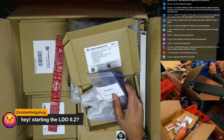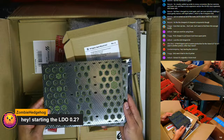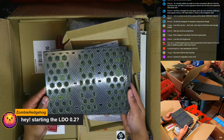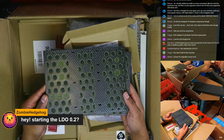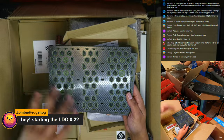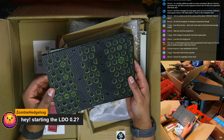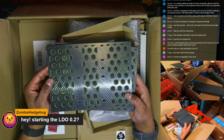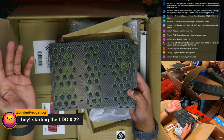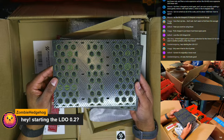Zombie, hello. I was mentioning your stream a little bit earlier. I did get these printed out. They're not quite as nice. I think I sent you pictures of this. But I got a brand new PEI sheet and tried printing Mandic's backplate in carbon fiber, and it looks pretty good in the right lighting. You can see the carbon fiber pattern. Just at certain angles, you can see some smearing. I'm not sure if it was the alcohol that I wiped down the plate with or what, but we'll see which one looks better.